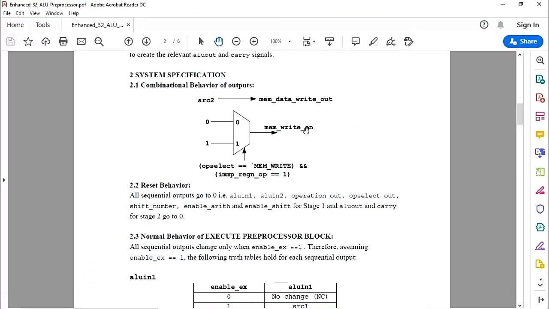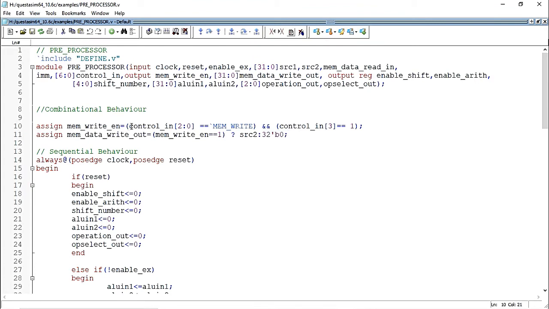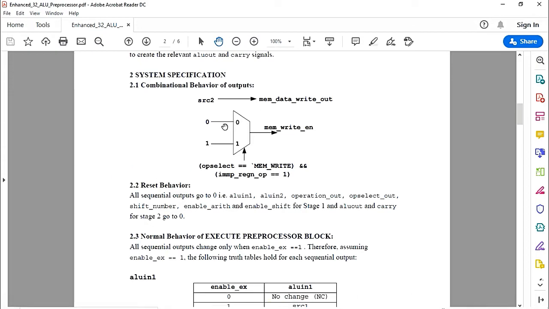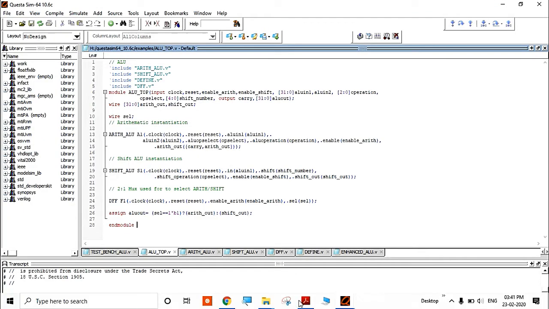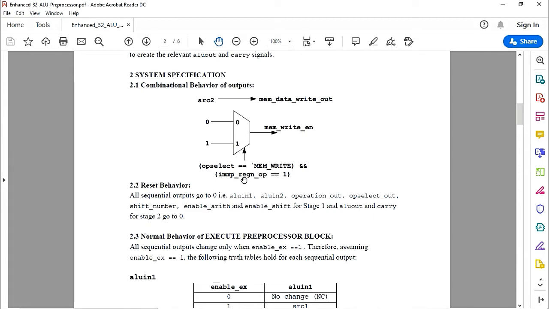Here it is showing that SRC2 goes out to the memory readout. But that memory readout depends upon the memory enable, which is not given here. If memory is enabled, then this data will come out. So here I am writing that memory write out depends upon the memory read enable. If it is 1, it will give SRC2, otherwise it will give 0. Next one, memory read enable. So how will it work? The first signal is over, next signal is like a 2:1 mux. It depends upon the select line, and this is the select line. We define the same thing, so it depends upon the select line.